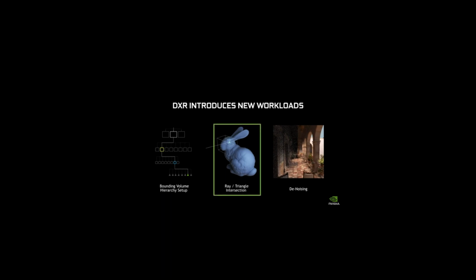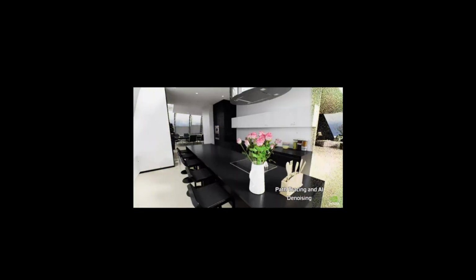Ray triangle intersection is pretty much exactly like it sounds. You shoot a ray into a scene, you decide whether or not it intersects with geometry, triangles, and then what you do with it. Does it reflect? Does it terminate? Is it blocked or occluded by things between it and the light source? And that lets you do things like reflections or shadows and things of that nature. The ray tracing results in what might look like a grainy image, and so we do a thing called denoising, where it takes that somewhat grainy image and polishes it to make it look like the perfect final picture.